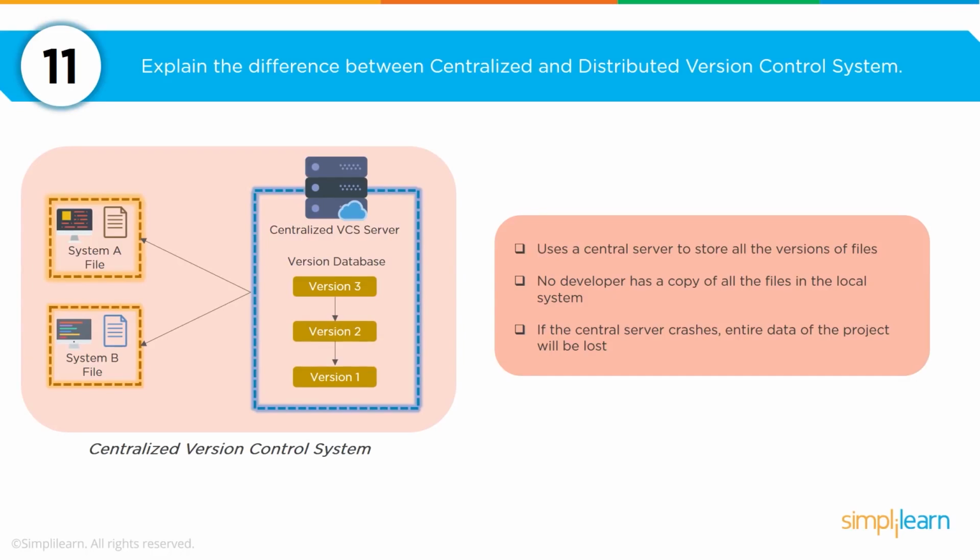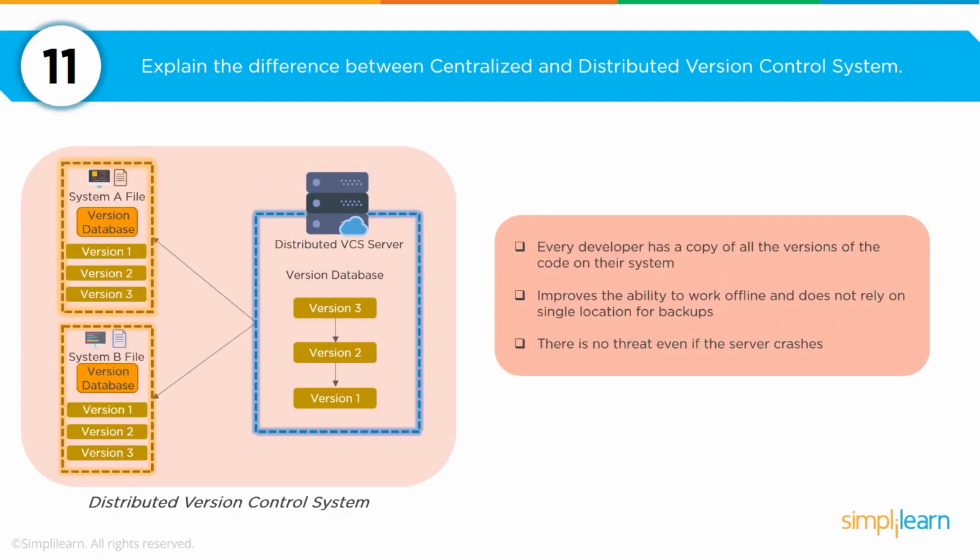history of your code. Now, in contrast, in a distributed model we do check in our code to a server. However, to be effective in building out your solution, you check out all of the code for the solution directly onto your local development machine. So you can have a copy of the entire solution running on your local machine. This allows you to work effectively offline. It really allows for scalability when it comes to building out your team.